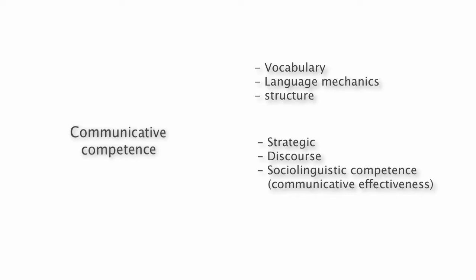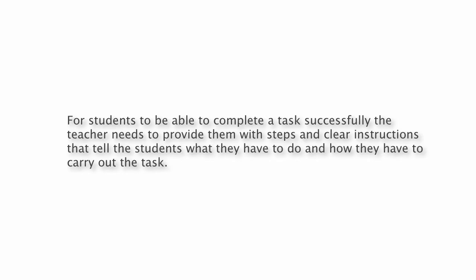An important component of the writing assessment is task completion, which looks at the student's ability to carry out a specific task successfully and completely. For students to be able to complete a task successfully, the teacher needs to provide them with steps and clear instructions that tell students what they have to do and how they have to carry out the task. Explicitly specifying the steps and instructions reduces the task complexity by structuring it into manageable parts and thus increasing the chance of successful task completion. Stating the steps to develop a task facilitates its assessment.